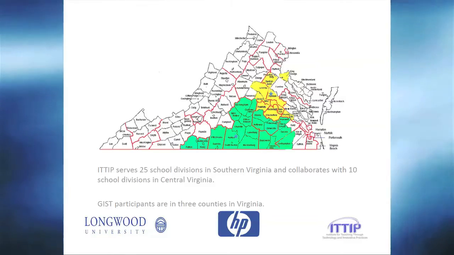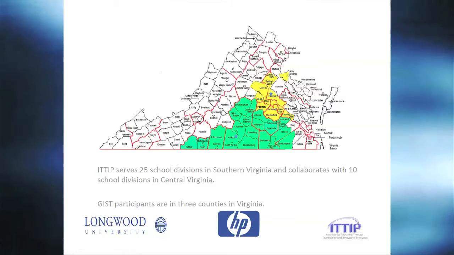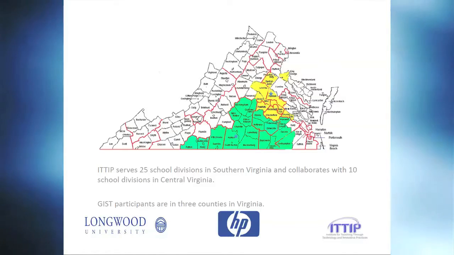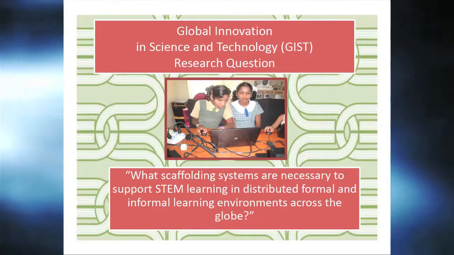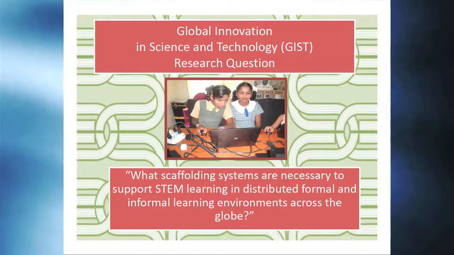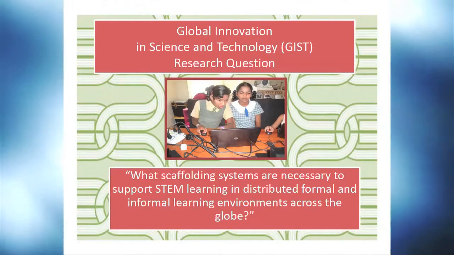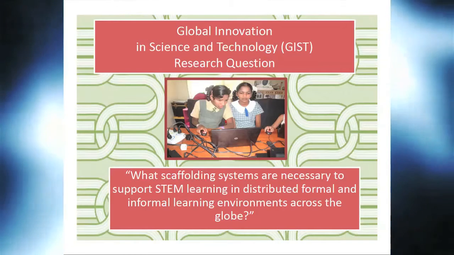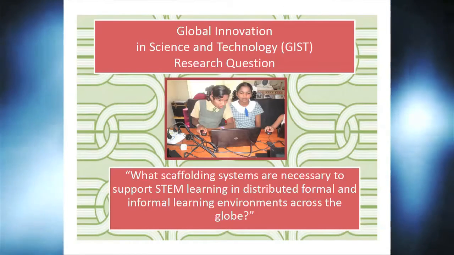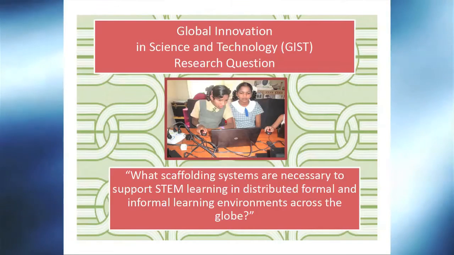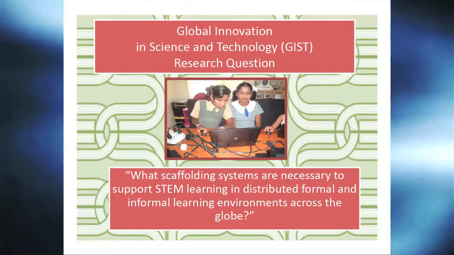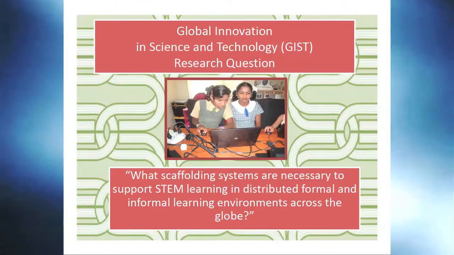So the Global Innovation Science and Technology Project came as a spin-off from a National Science Foundation project that I was working on. But I was working with a selected group of students, and these students self-selected themselves to participate in the project, and we were trying to implement the same thing through teacher professional development, and we had some struggles.